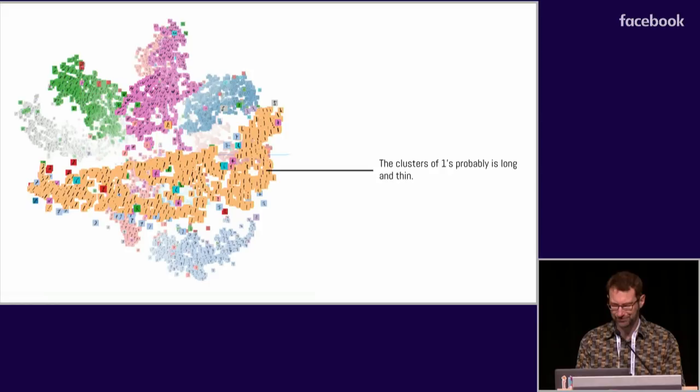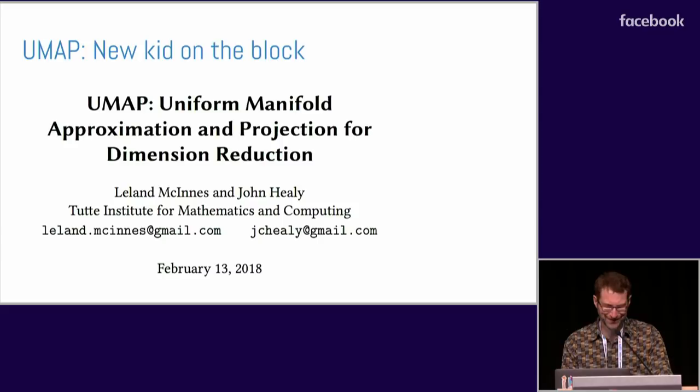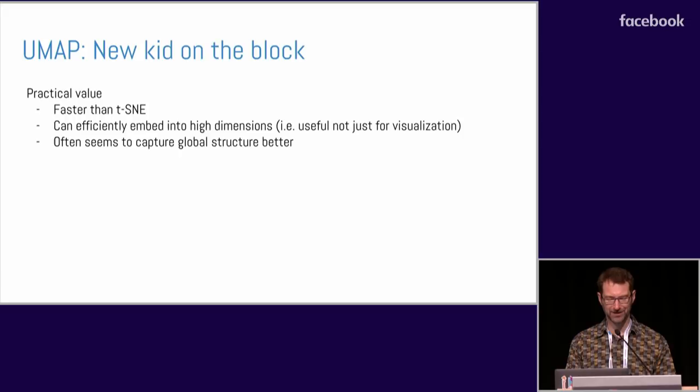Okay, so t-SNE is very good, but there's a new kid on the block, and that's something called UMAP. And I just want to give a nod to this briefly. It's something that came up fairly recently. The purpose of the method is that there are a couple of things it's aiming to do better than t-SNE. One is simply, from the implementation point of view, trying to be faster. t-SNE takes a while to actually lay things out.